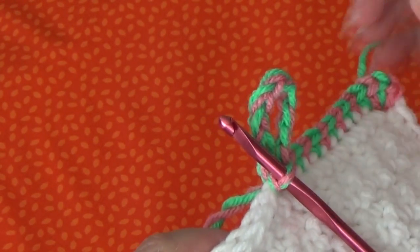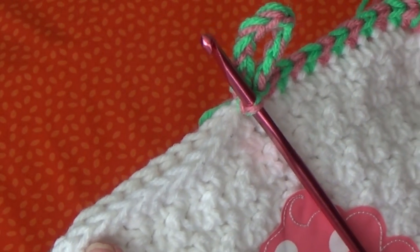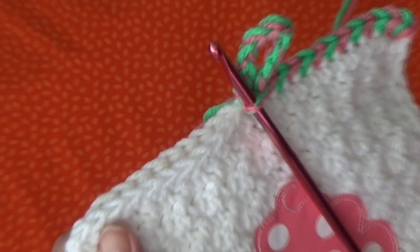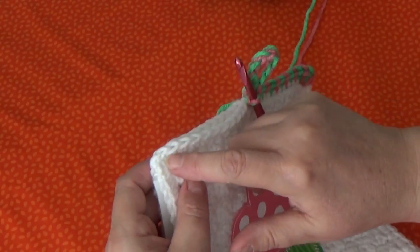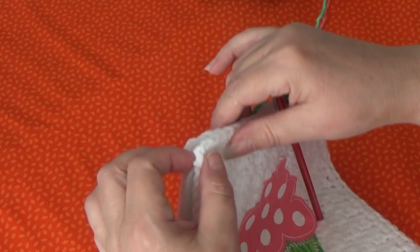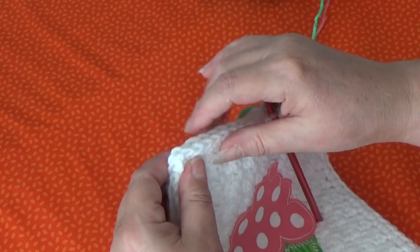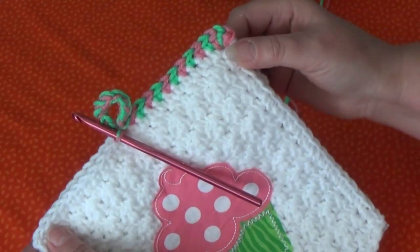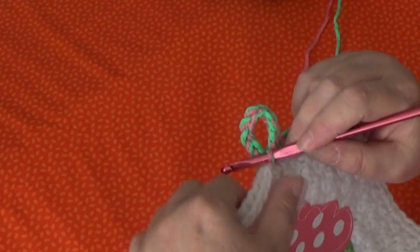Our loop is made, so you're just going to single crochet around your piece, alternating pink, then green, and in the corner chain 2 spaces. That counts as 3 stitches. So when you get to the corner chain 2, work 3 single crochet, the same as we did here. So just pick up your hook.